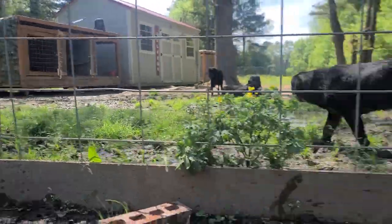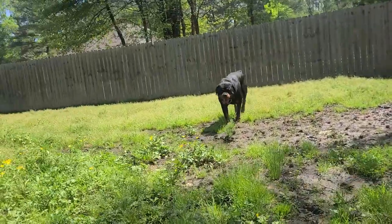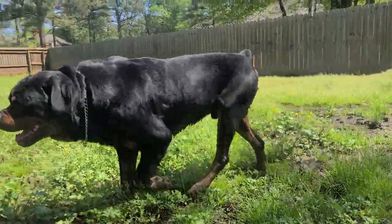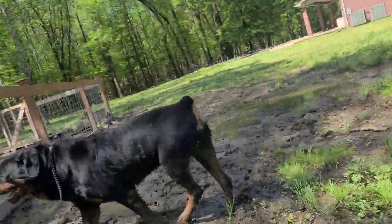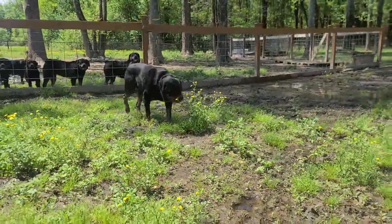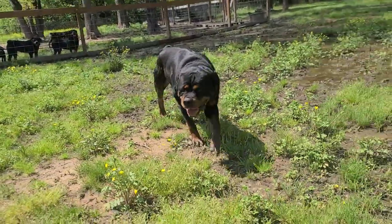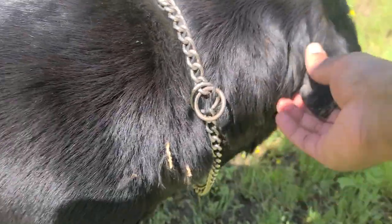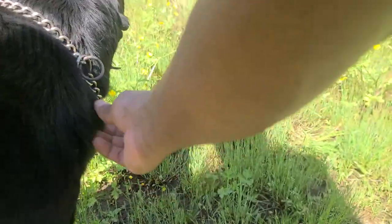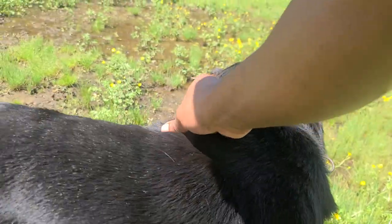Vegas is about 9 months. That dog there is 5 months. Still in your glory, bro. See, he wants to get back there with them girls. So y'all see, right here, this is where he got into it with one of his brothers. One of his sons tore his ear up last time they got into it, and see, he got a little scabs on. It happens. Not all the time you can control them, but you just got to be ready, have your medicines and stuff ready, and have your doc on call.